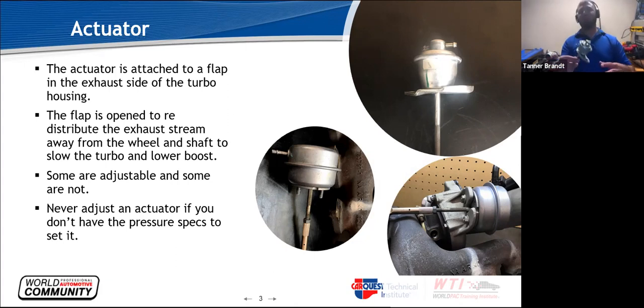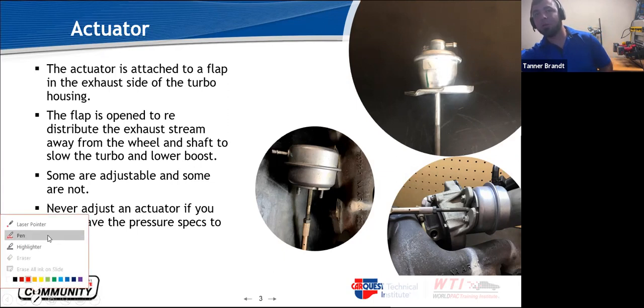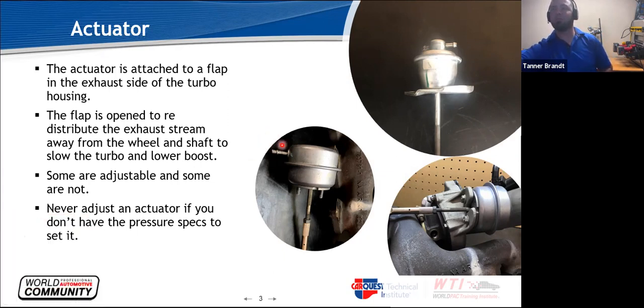So basically there's a rubber diaphragm inside of this. It can either be actuated by vacuum or by pressure. Most of the ones you will see are going to be actuated by the pressure of the turbocharger, and it's going to be attached to the intake side of the turbocharger. As boost builds, it's going to take boost pressure. Using my laser pointer here, the pressure goes into this little spout and pushes on the diaphragm, and then this is going to start to extend.